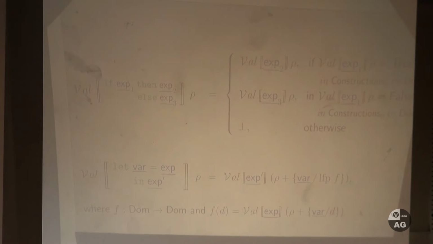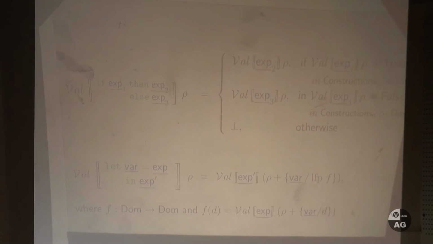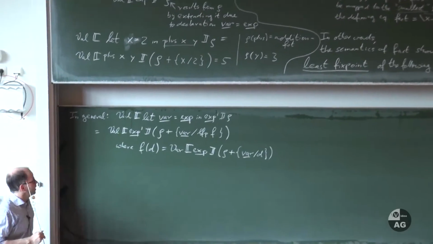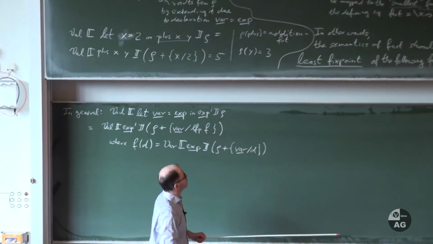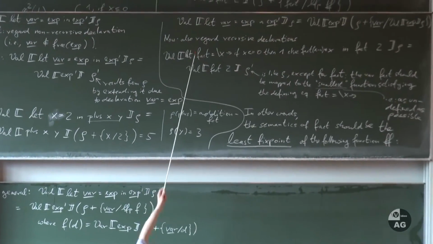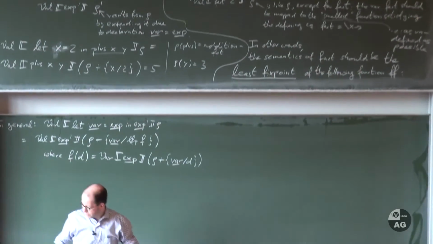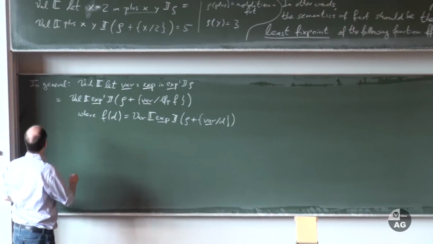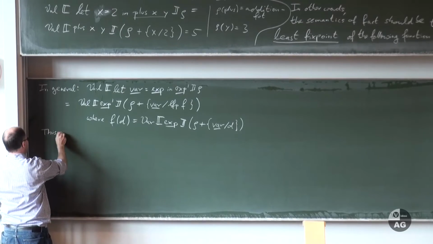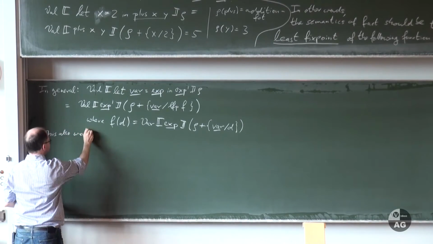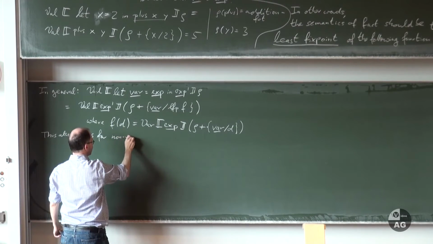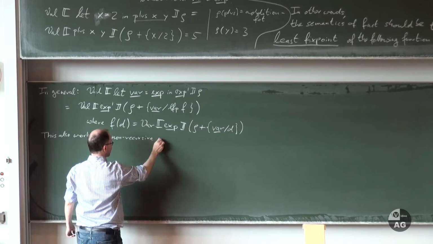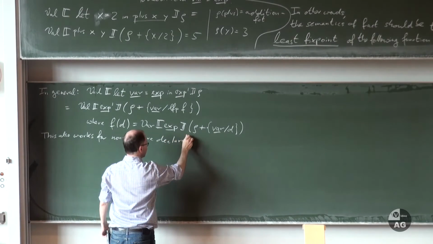And of course, the question is now we have two different definitions, one for let expression with recursion and one for let expression without recursion, and that's of course ugly. And the question is, do we still need the definition for let expressions without recursion? So this definition on top of this blackboard. And well, it will turn out we don't need this anymore. So this also works for non-recursive declarations. Why?